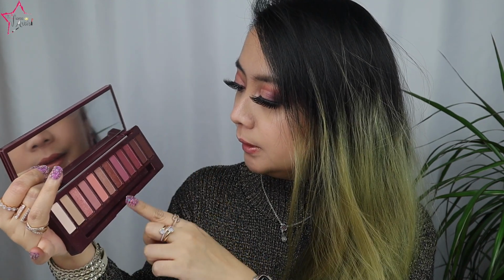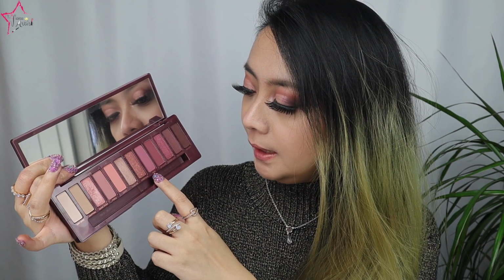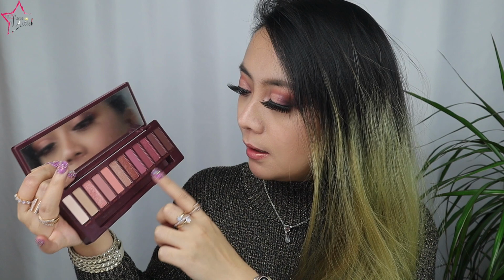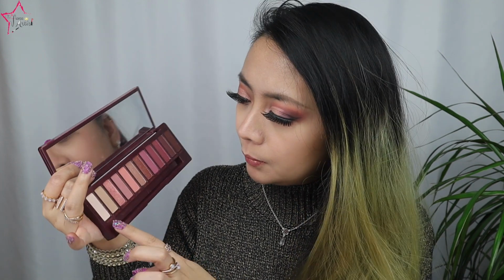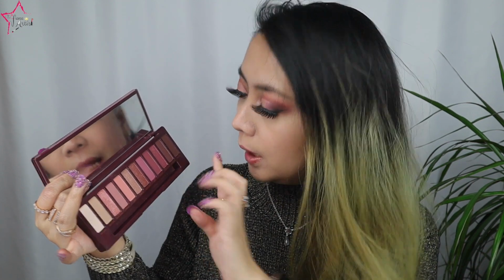So the shades that I used for this palette: I first used Juicy transition shade, and then I mixed that with Bing. I also used Devilish, Privacy, Young Love at the very end actually, and then I used Big Bang for the half cut crease, and then Turn On for the inner corners, and then for highlighting on the brow bone also. So yeah, I almost used all of them except for 1, 2, 3, 4, actually 4 shades.